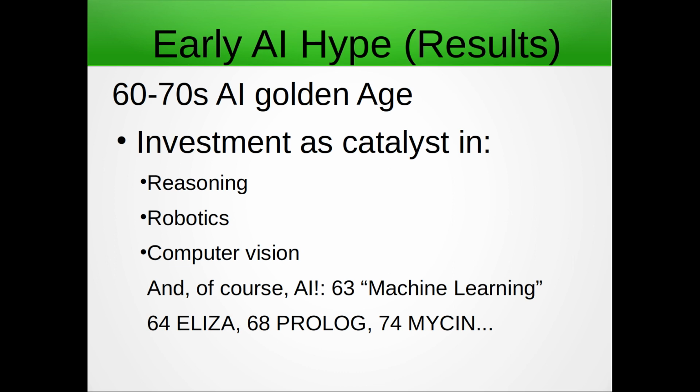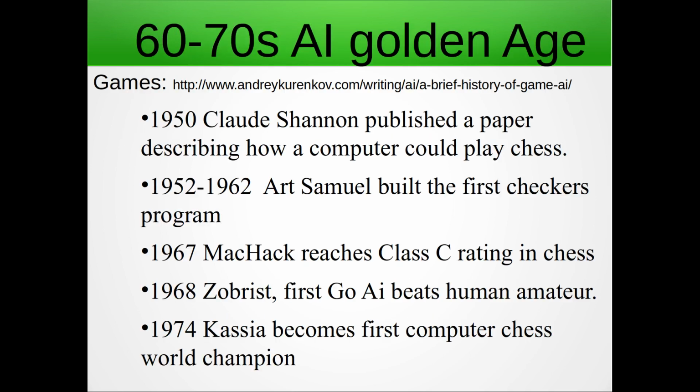By 63, the basics of what we know today as machine learning were set. In 64, ELIZA, which was a chatbot, a program that processed natural language, was developed. In 68, a logical programming language called Prolog, or in 64, one of the first expert systems, MYCIN, and we will discuss what expert systems are. So during the 60s and 70s, there was lots and lots of development, thanks to all of that money and all of the very brilliant people working in these areas. But that did not stop there. For example, let's look at a very narrow but very interesting example, which is the development of games.